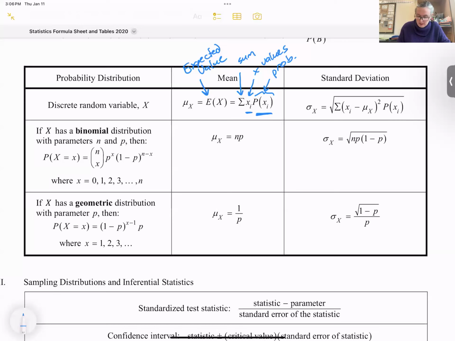That's what that means. The standard deviation one is similar, but just more complicated. So we have all our x values, we have all our probability values. It does have the mean in there, which you need to have gotten from your previous problem. So in these problems, they always ask you to find the mean first because you need the mean to do the standard deviation. And then you're adding them all up and then doing a giant, oh, and there's a square in there and a square root.